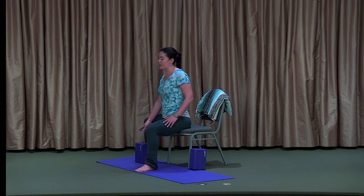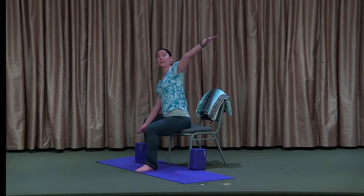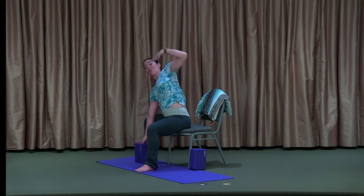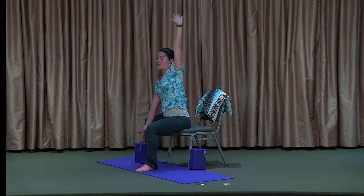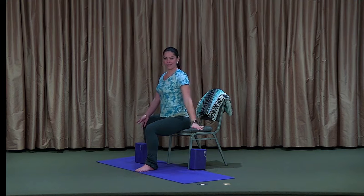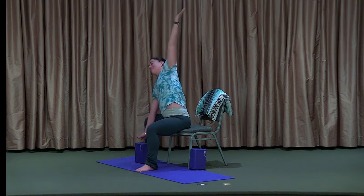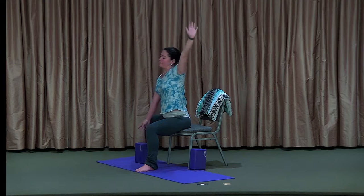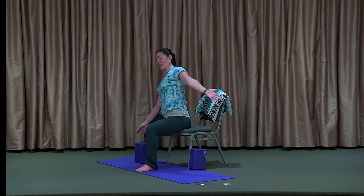Inhale, center. We're going to do this several more times. Perhaps you'd like to incorporate that left arm coming up, getting a bit more of a side stretch along that left side of the body. But if that doesn't feel good, then just do the lean. Let's take one more lean over to that right side.